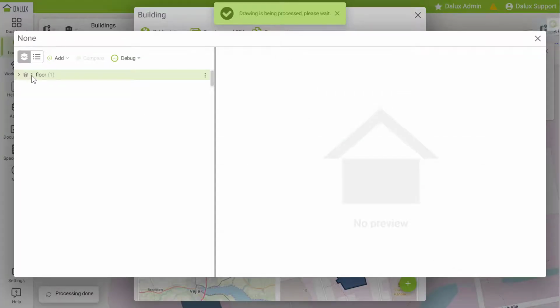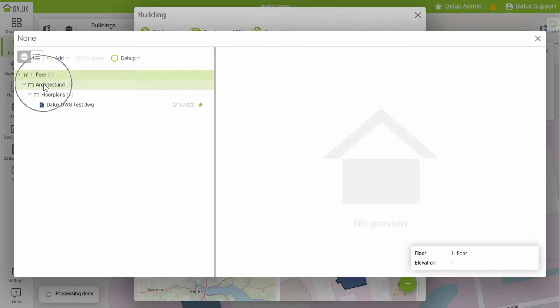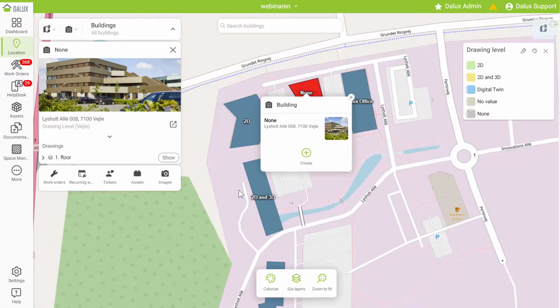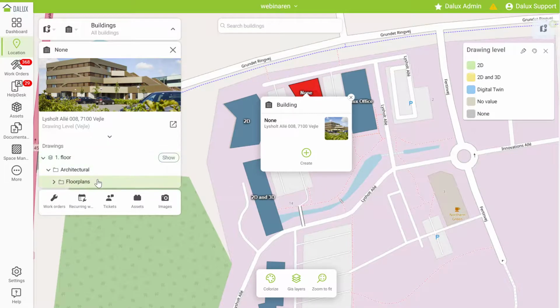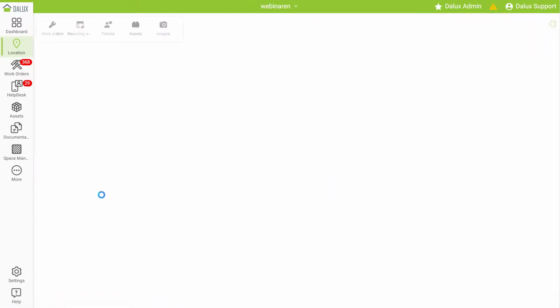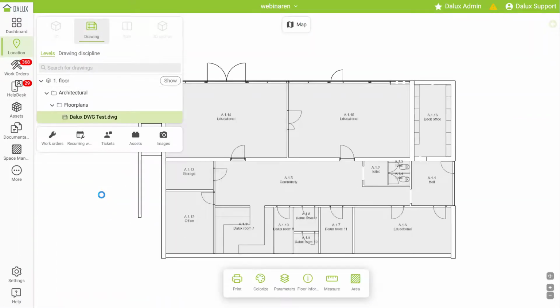And now you can see we've created a first floor with a folder for architectural drawings, a subfolder for floor plans, and our drawing. So when we go back to the Locations module, you can now see on the building that we have our drawing here. And you can see that the rooms are now interactive.